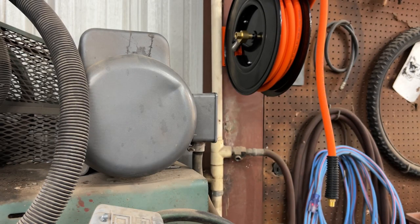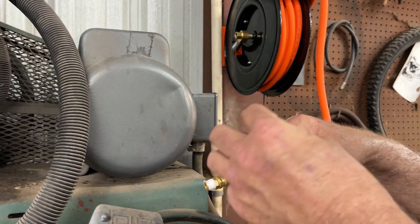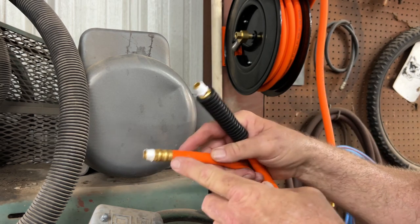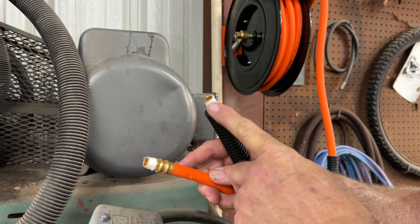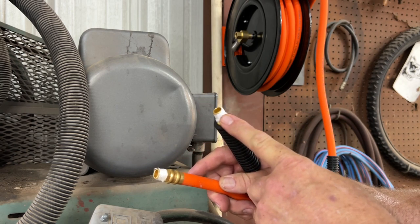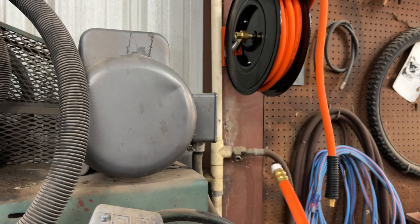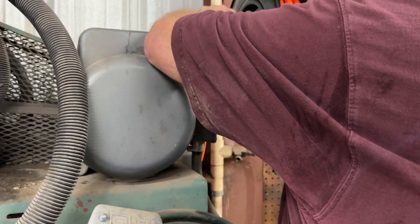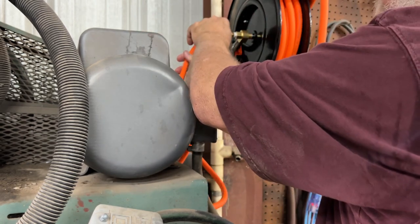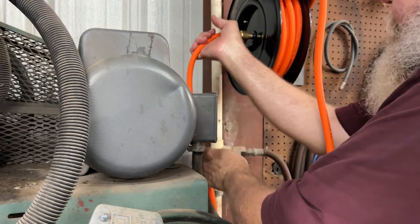Get y'all in here as close as I can. Now then, one little thing. When you're doing your Teflon tape on here, all it takes is a couple of rounds. You don't have to really get it real thick. You can get too much on there, and especially brass fittings, when you're screwing them in, if you get it too tight, it will split the fitting you're going into. So be very careful on doing that. So first part, we're going to put it right here. And I'm sure I'm right in y'all's way. Strap that down, let it twist.